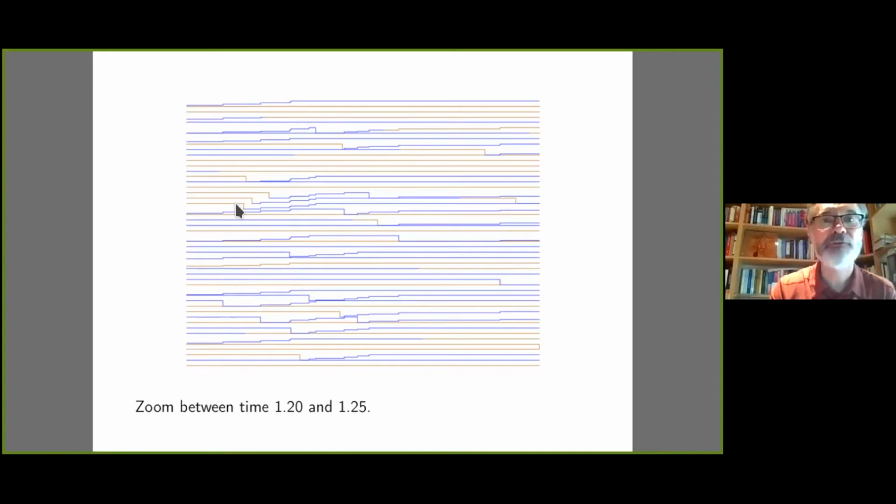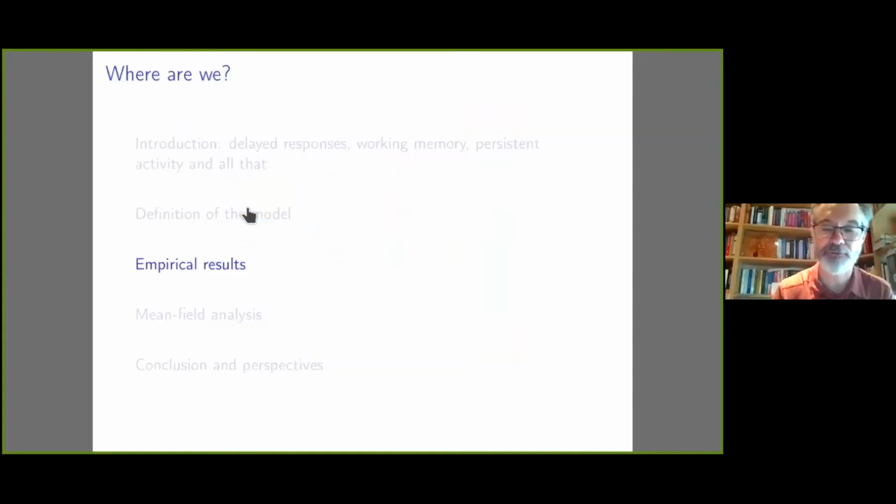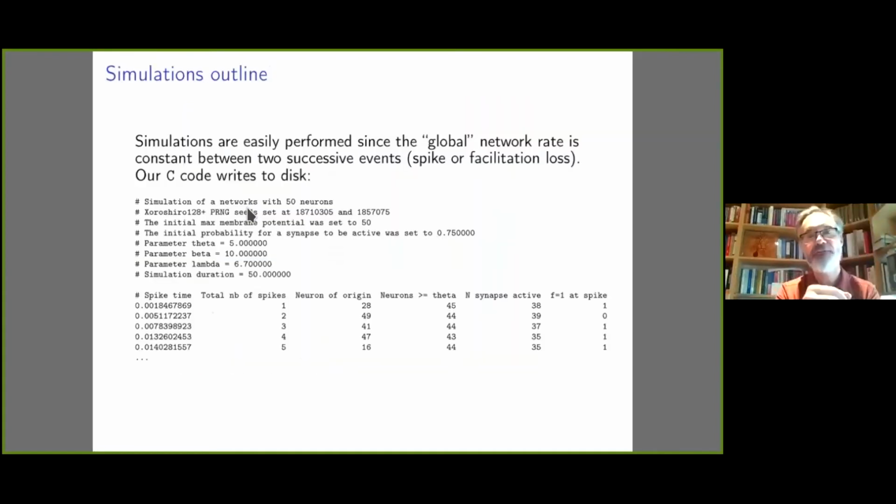Okay. Now you have another neuron that is also in the upper state. So it can spike, but its synapse is not facilitated anymore. So when it spikes, the other guys don't change their membrane potential. But when it spikes, it turns from orange to blue, so its synapse became facilitated. Okay, so that's the basic dynamics of this network.